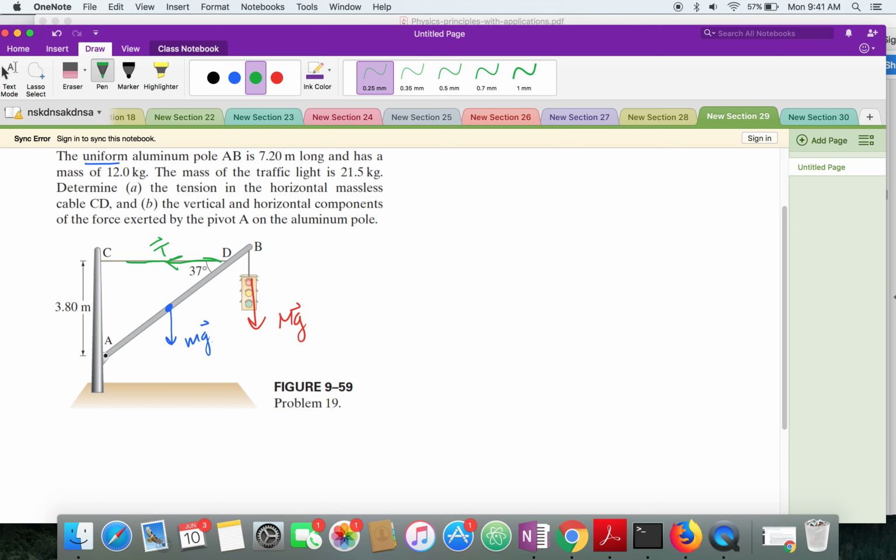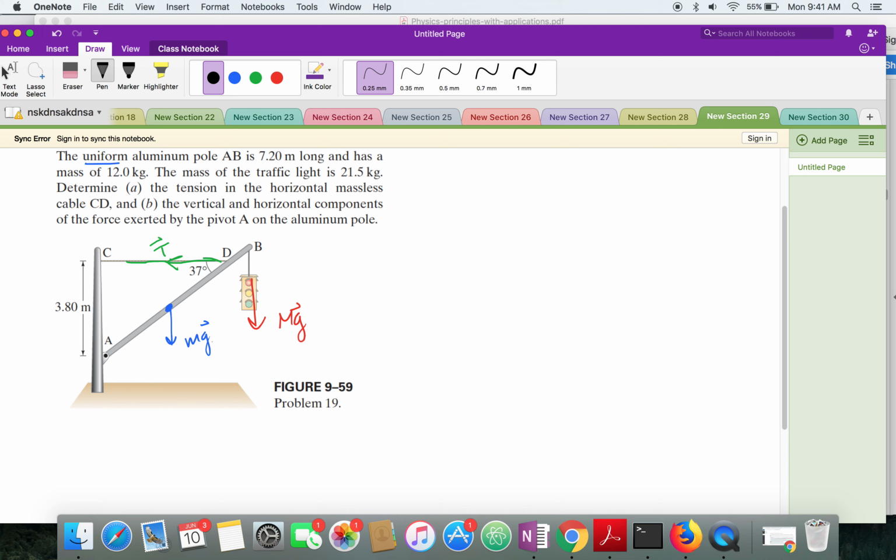And then there's going to be a force here, right? So there's going to be a normal force, essentially a reaction force at A, because they want the vertical and the horizontal components on the pivot. Okay. So this thing is like digging in, sort of like pushing into the wall like that. You can't really see that, I guess. It's kind of like pushing into the wall like that, and the wall's going to push back with a reaction force as a result, right? So we don't know exactly what that's going to look like. I'm not sure that it's going to be equal and opposite, right?